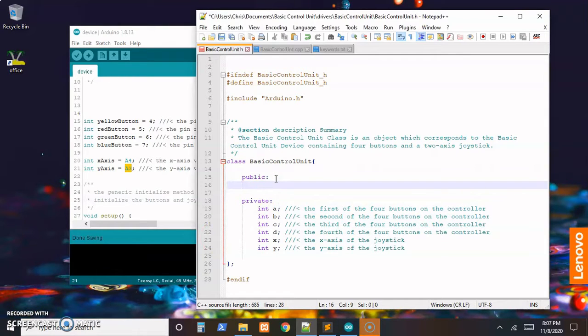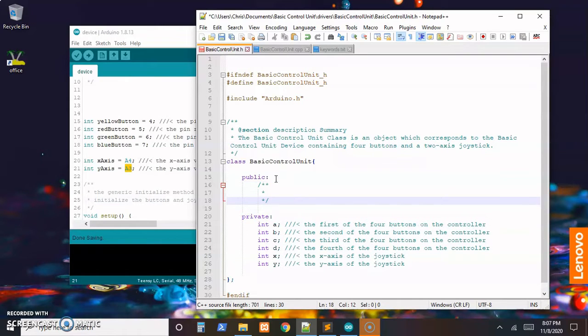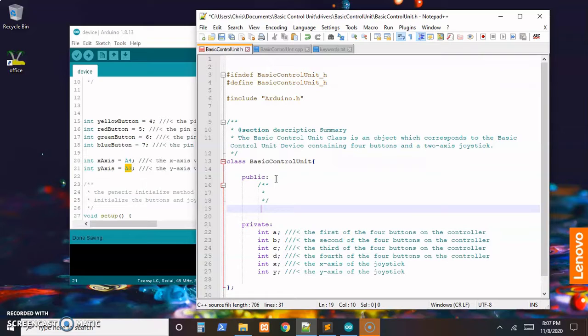So let's go ahead and set up a constructor. For this example, we'll just go ahead and do one constructor that takes in 6 parameters for all of our controls. And so a constructor is what actually makes the object. So I said a moment ago, you think of a class as a design, the design of an object that we will use in our code.